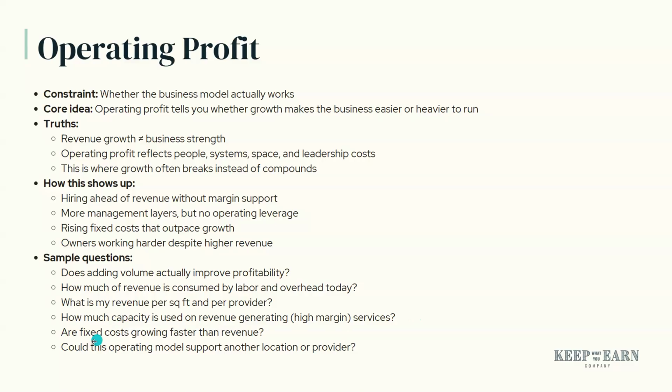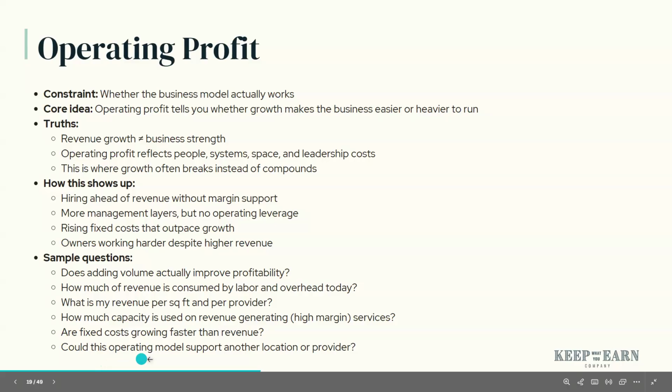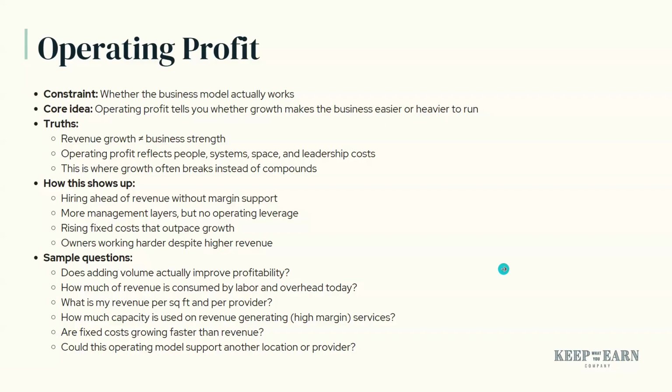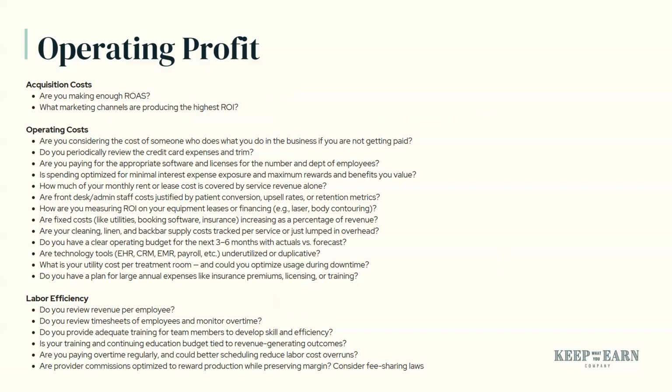Are fixed costs growing faster than revenue? And could this operating model support another location or provider? So again, we get back to this idea of if we multiply, will that be good? That's a really key question to ask yourself. So here are the self-reflection questions I want you to take home and think about, and up to acquisition costs and operating costs.